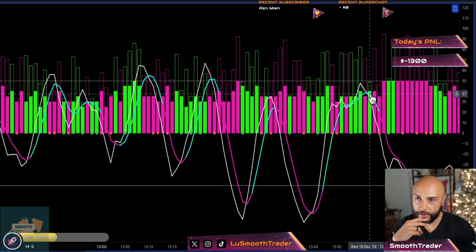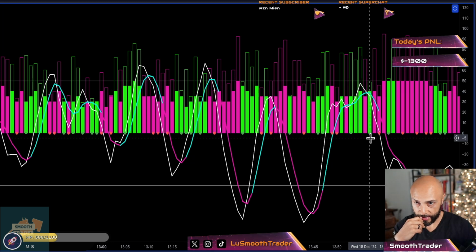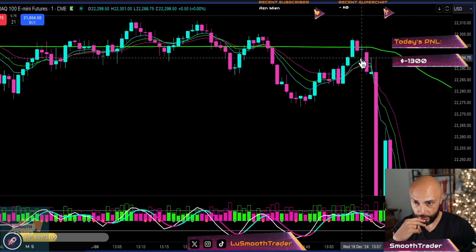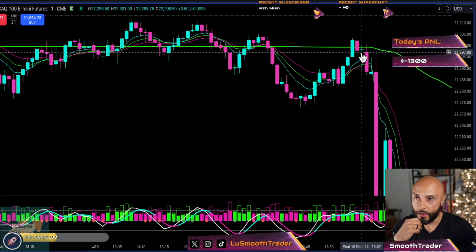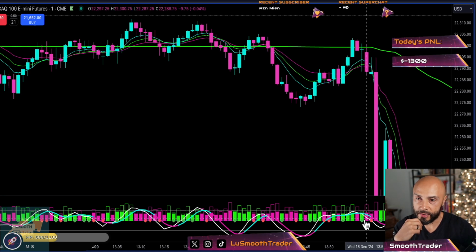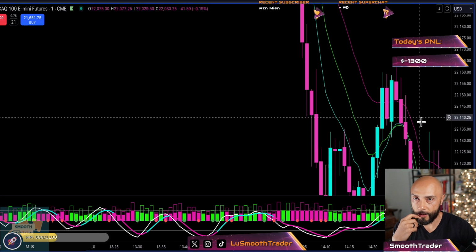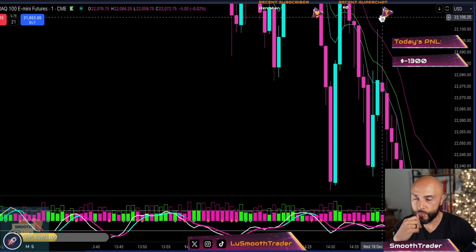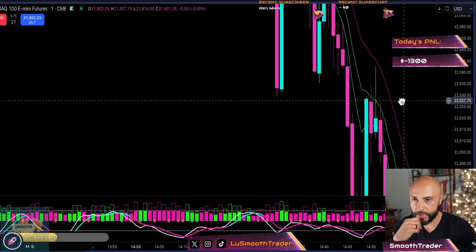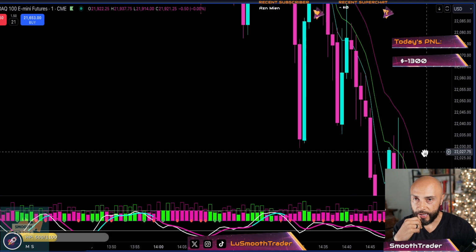Now, in this case, the crossover is actually happening before the candle showed itself, so it doesn't always have to happen the other way around. So when we saw that candle, look at this candle. Here it is, the 1:57 candle, or 13:57, depending if you're using military time. Look what happened. We got the crossover, and then we got all of this, guys. We got all of that. Huge move, huge move.